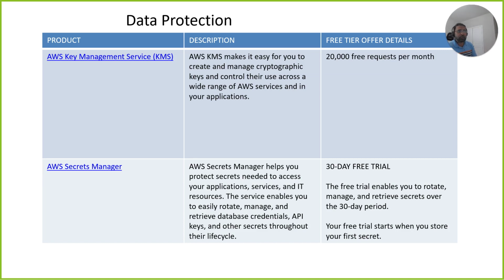Again, cryptography is a huge topic. There are various types of algorithms used for cryptography to encrypt your data, and we can talk about those algorithms when we go into detail. But in a nutshell, it's a type of algorithm wherein you can protect or encrypt your data, and then a similar type of algorithm to decrypt your data. All right. And 20,000 free requests per month are given for an account, and the counter resets on the first of every month.